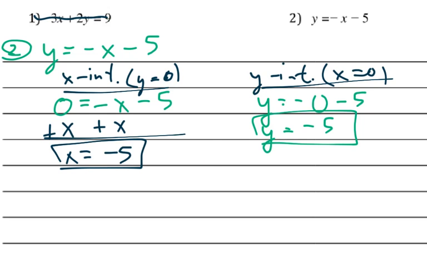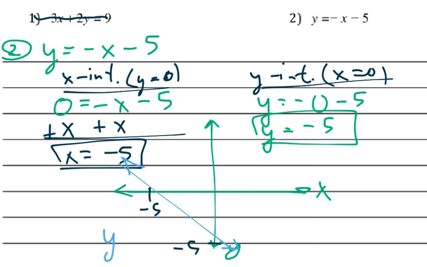I'd like your work to be a little bit neater than mine, but I'd like you to see this whole thing in one window. So here's my x and y axes, and I have values at negative 5 for x, negative 5 for y, and the cool thing about that is, you kind of don't even need tick marks for it. Make sure that your line more clearly goes through it than mine does, and then we label it in the original form they gave us, which is y equals negative x minus 5. And since the graph is our answer, that's our answer. And I can map this work and figure it out really cleanly.